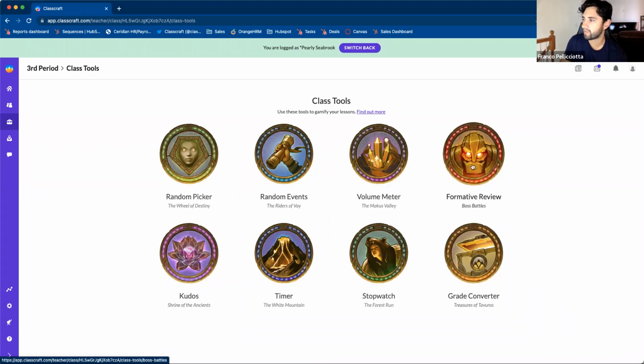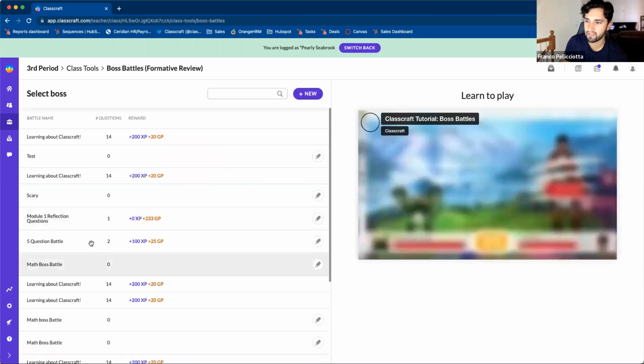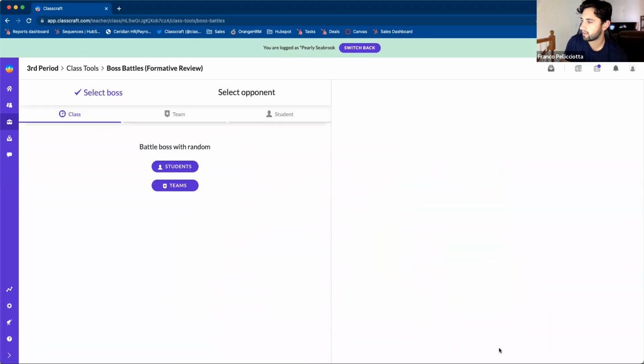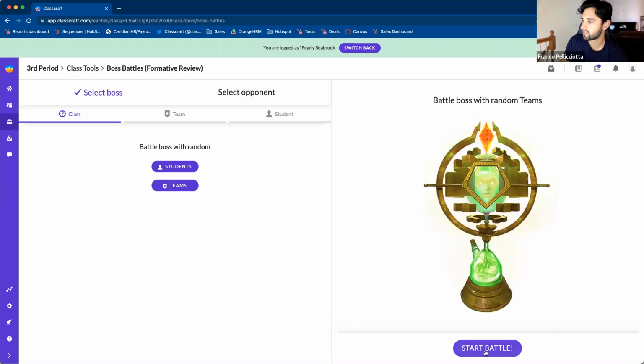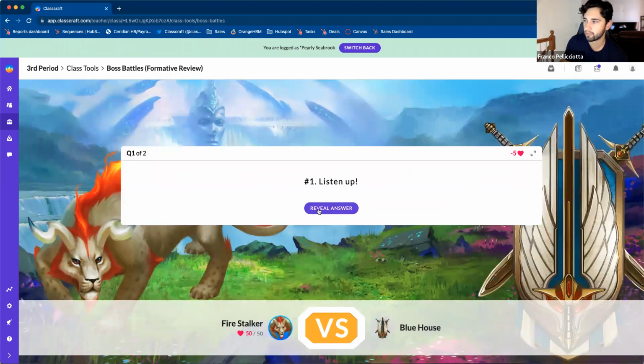Here we have a boss battle, which is like a formative review. This is more of an interactive in-class quiz that you could do. You can do it either individually or within teams. I think the best way to do this is within your teams because the students get to work together to take down this monster. You can ask a question verbally or write it in here, however you want to do it.